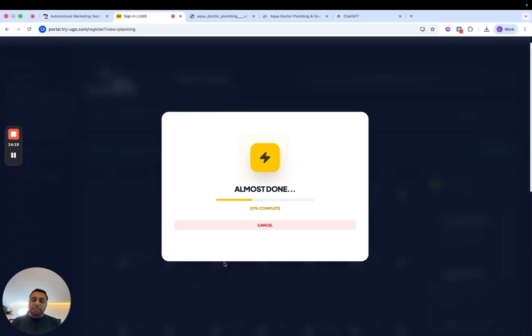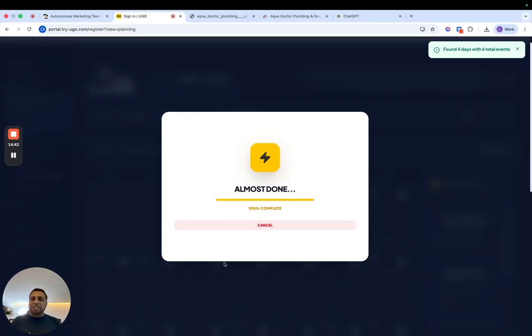Once that's done, there's actually a feature where you can turn it on, where every Thursday we text you with next week's posts ready to go. And you can look at them and you could say schedule them, or you could say, no, make a change. Here's the cool part. Unlike your marketing team, when you tell them to make a change, you just say make a change and wait about a minute and it'll make the change for you and say, is this what you want? And then you say, yeah, or you say, no, try again.